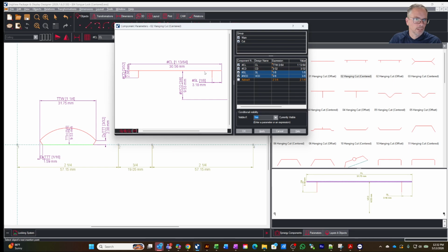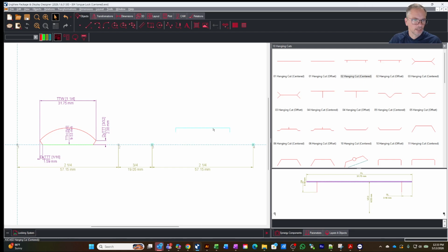What we don't really need, we could leave it as a variable, but in this case we'll say, hey, we don't need this SL value. Let's just set it to 0. Since we unchecked it, it's unavailable, and then everything else kind of took over. There was a cut length that used the value that was in there, a cut depth that used the current value, and this vertical cut offset or vertical hole offset. We'll just leave the default value in there for the moment and say okay.